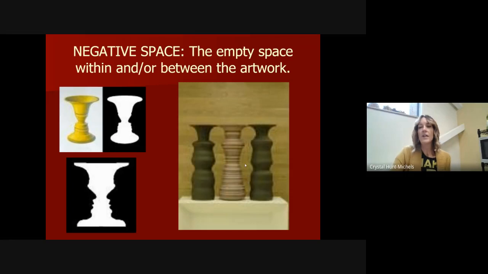Okay, so this is a great example of an artist who is not just paying attention to the positive space, to the thing that he or she is making, but that the artist is paying very close attention to the empty space that happens around it. The same with these two positive and negative space exercises. What do you see first? Do you see the vase or do you see the faces? That's an age-old kind of brain switch that we do to help us practice how to do that shift with our eyes and with our brain, how to see the positive, how to see the negative.